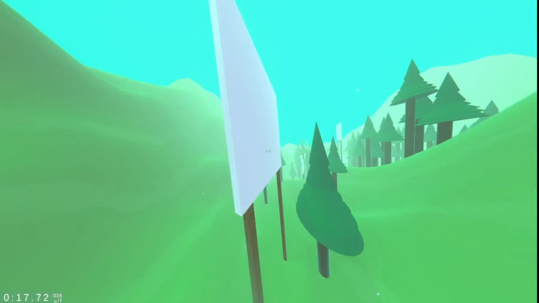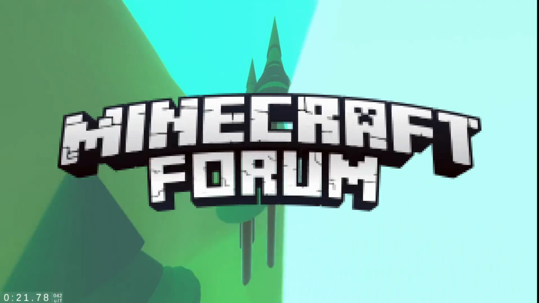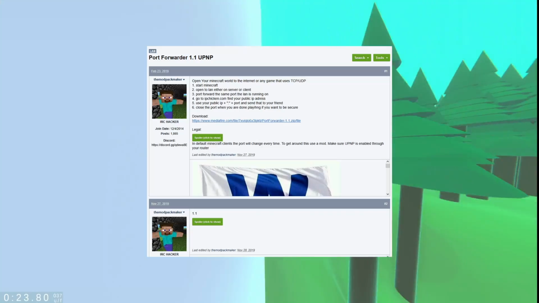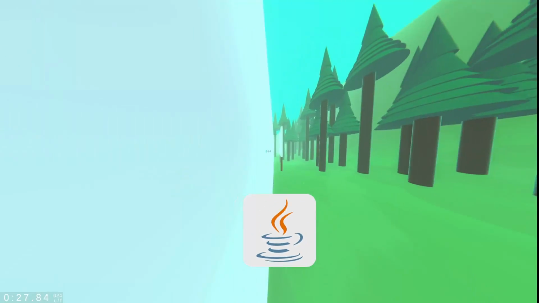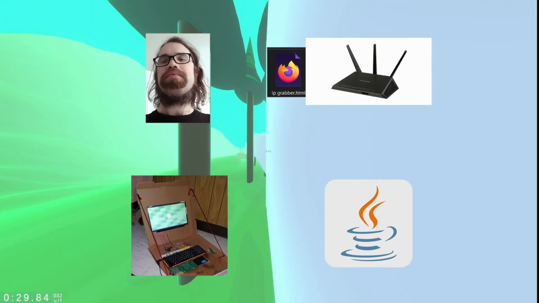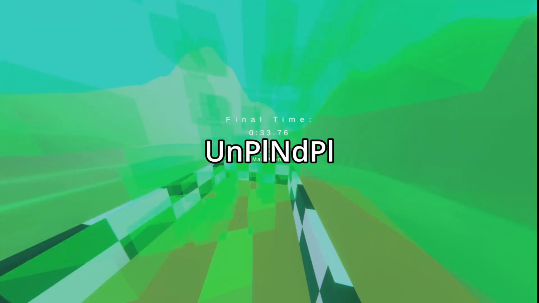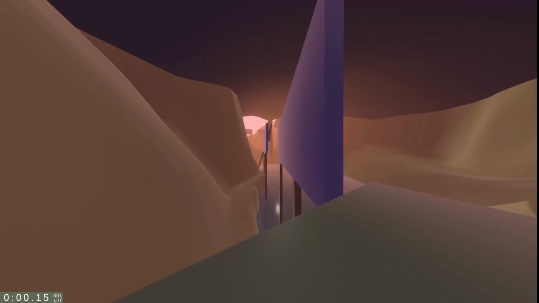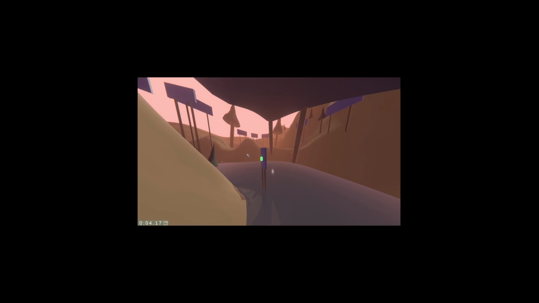The year is 2019 and you are looking to host a Minecraft server, but don't want to mess with your router. You're browsing the Minecraft forum for answers and stumble upon a post made by the modpack maker. It includes a .jar file capable of automatically forwarding content on your machine to anyone on the internet via a system called UPnP, also known as Universal Plug and Play, which works on about, give or take, half the routers in the world maybe. Just not any AT&T ones. AT&T doesn't like it apparently.